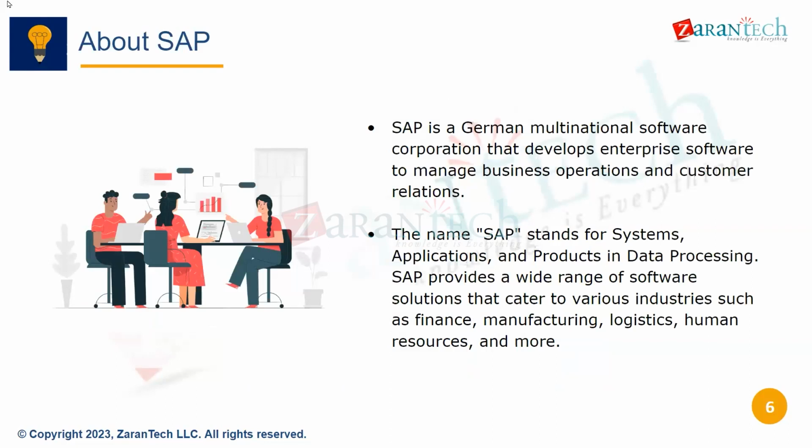SAP has been instrumental in focusing on ERP solutions. It provides solutions which are very widely used in the industry sectors. Since you are already associated with SAP, you know how the various systems work. It provides solutions in various aspects such as finance, manufacturing, logistics, human resources, and of course planning, supply chain, and operations management as well.